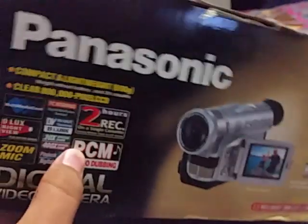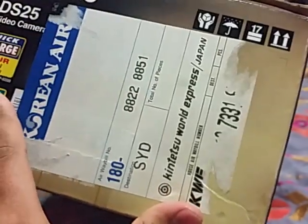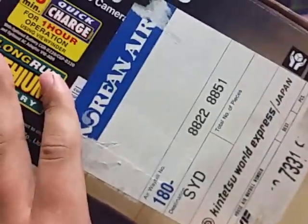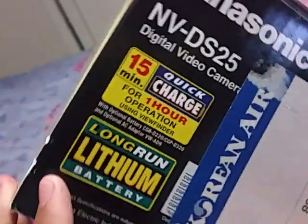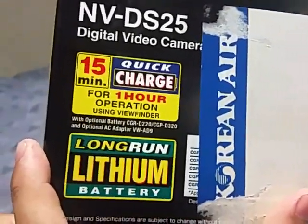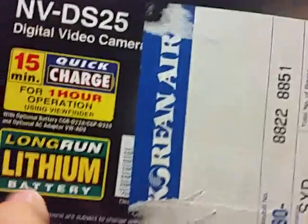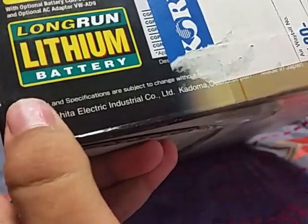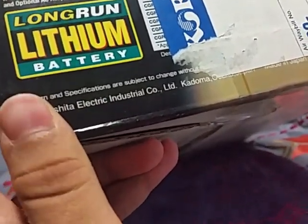It's my new camera. It's pretty cool. Using it right now. Yeah, that's pretty cool right there. This is 1 hour of operation. That's pretty cool right there. That's long run lithium. That's Matushita. Shita Electronics. Yes.